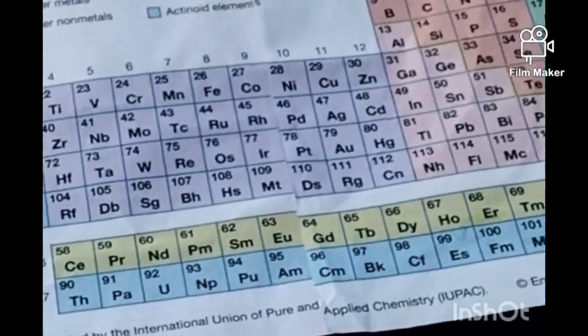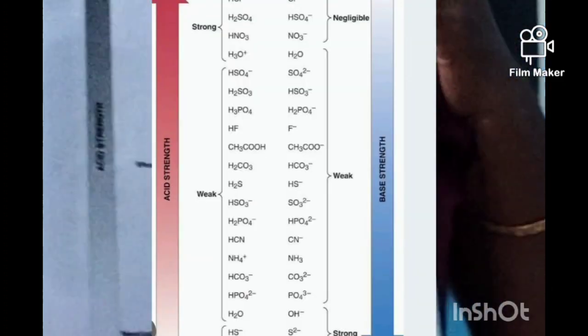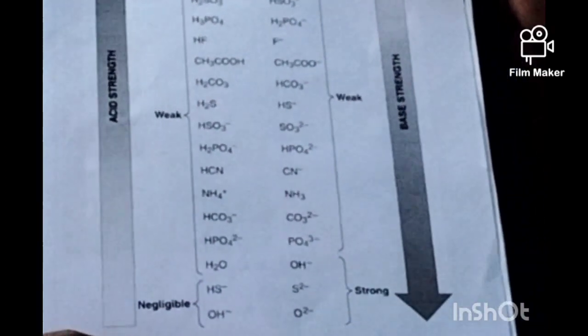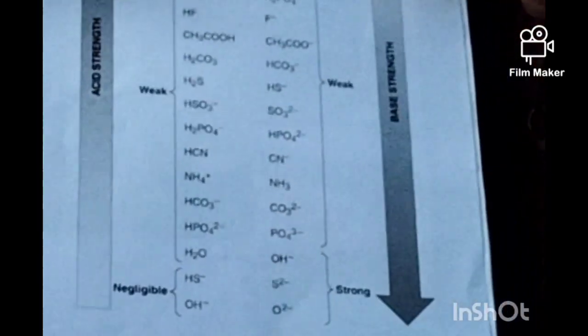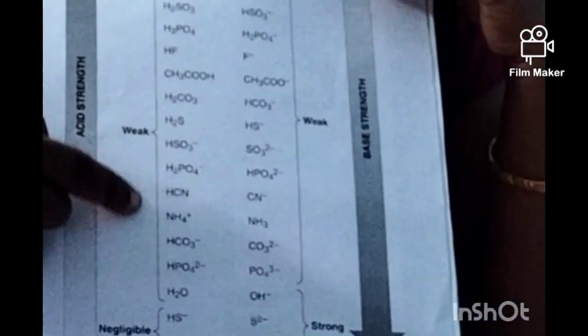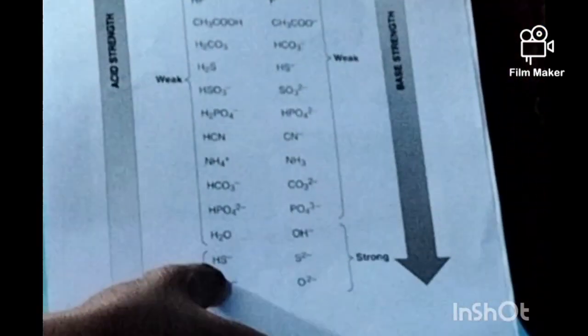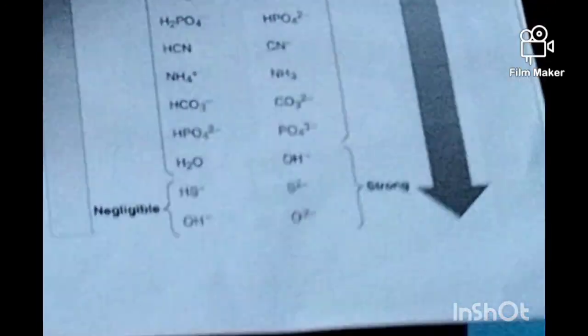Okay, dears? Now we used to say about the acid and base, which are strong and which are weak. Actually, we will say that H plus is considered as acidic. But not only H plus, there are many other strong acids. See, HCl, sulfuric acid, nitric acid, hydronium ion, HSO4, HPO4, they are considered to be strong, and the weakness will be seen, and they are considered here negligibly weak acid. Here weak, and here strong. Only OH minus is not the strong base. We can say H2 minus, O2 minus, all these are considered to be.